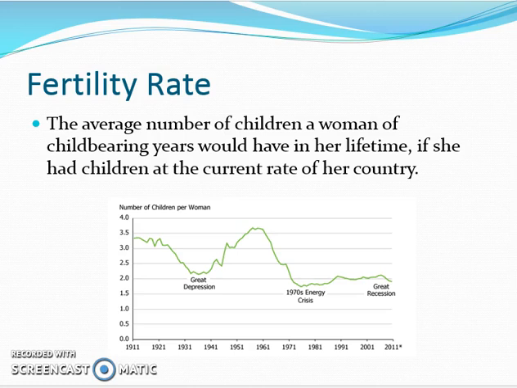It could be the amount of time, with an increasing number of families having to depend on two incomes, both the mother and the father working. It often makes it more difficult to manage a larger family. Every family situation is different, so I don't want to generalize too much, but there are a lot of factors related to this. But fertility rate is simply the average number of children a woman of childbearing years will have over the course of her lifetime.